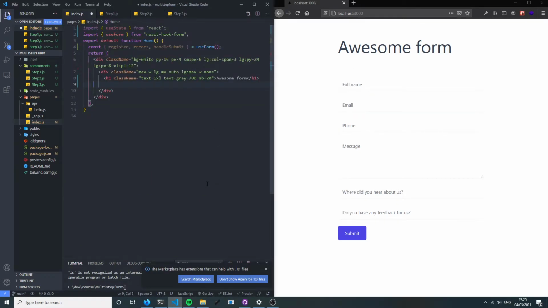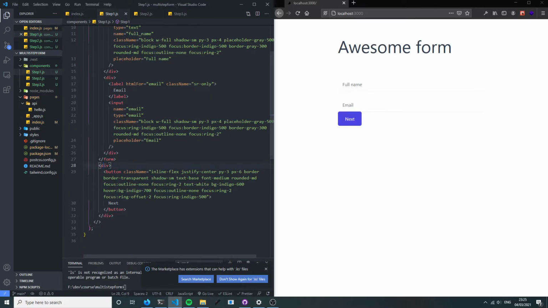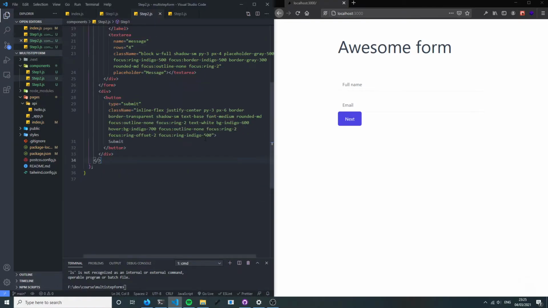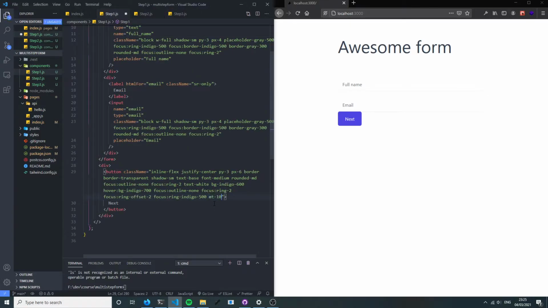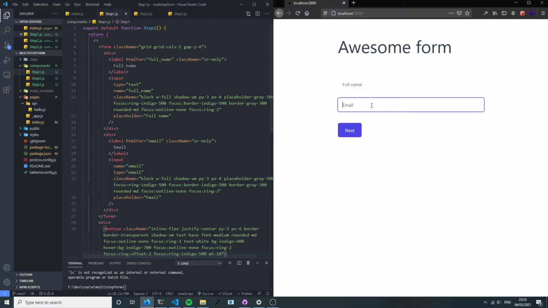And what we're going to put in here, let's just put in step 1 and make sure that's working. Okay, so we got step 1 and next. So let's actually, on these buttons, add a margin top of, I don't know, 10, something like that, give it a big gap. So let me just take that and add it to these as well, so it looks right. There we go. So we've got our form.